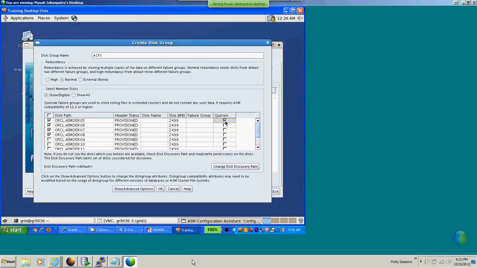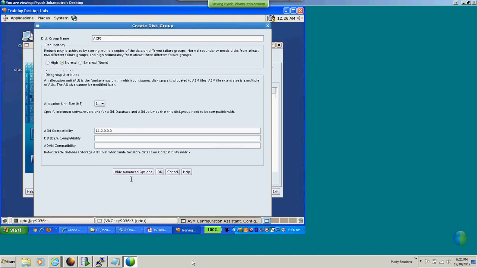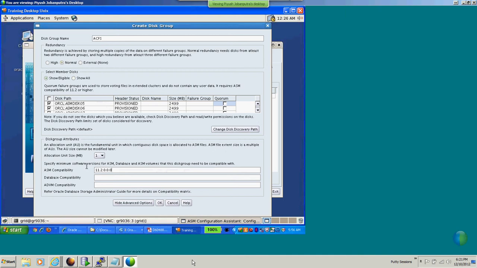Okay, you don't need to specify, show advanced option, default. We can copy this to everything if you don't want to change. If you want to change, you have option 1, 2. I can choose anything. Another thing which is very important: many times you are not able to see the disks properly.